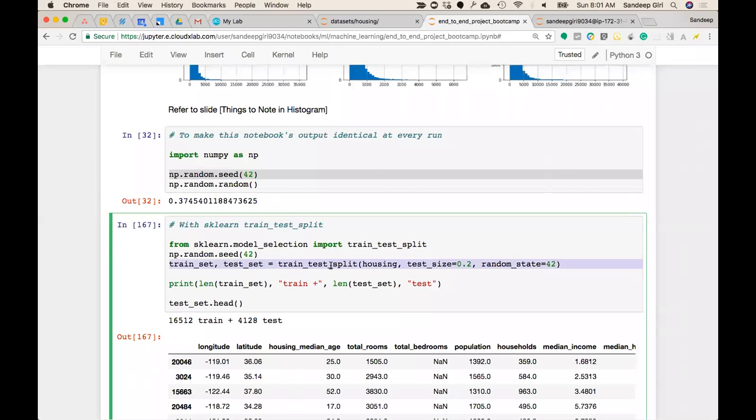It will shuffle before giving the result. So it will randomly pick 20% of the records, mark them as the test set, and the remainder as training.